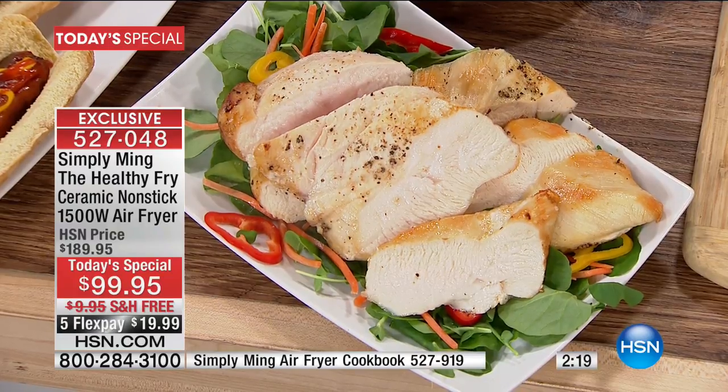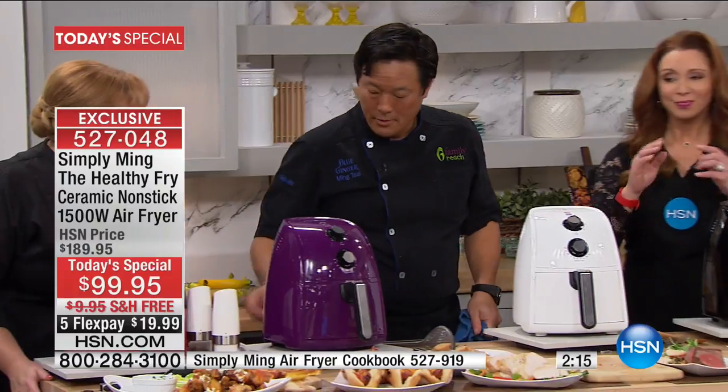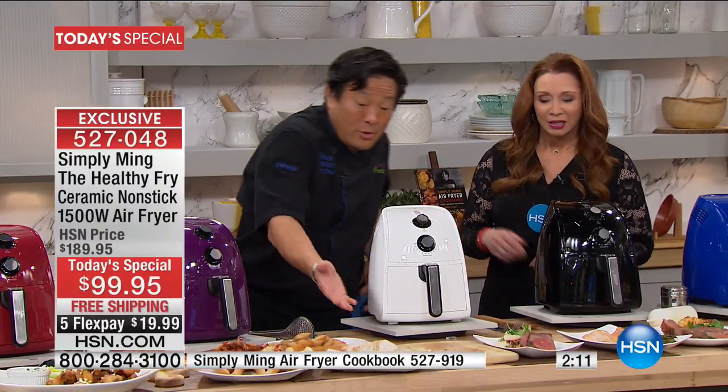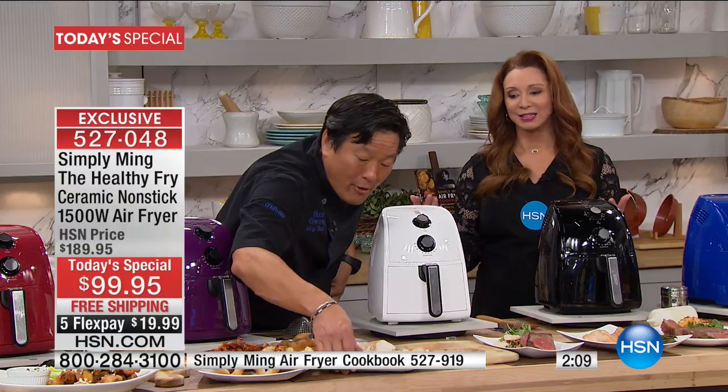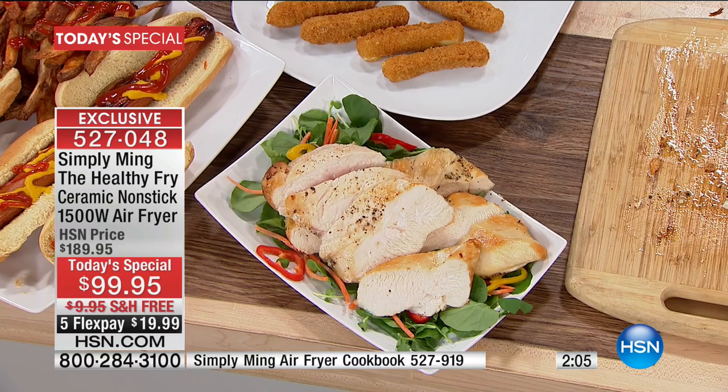Oh, man. If you can do that with frozen chicken sickles, now there are no excuses that you forgot to defrost or thaw. And it's no big deal if you did forget. Look at that, perfectly cooked chicken. Beautiful. Bravo. Juicy. I mean, look at everything the chef has done.